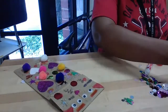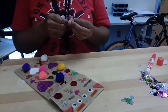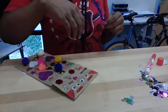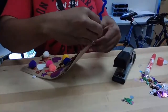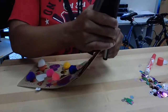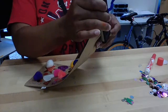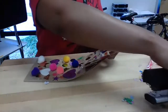All right. And I do have a pipe cleaner. So I couldn't find my pipe cleaners at all, but I did find one little lonely pipe cleaner. So I'm like, okay, I'm just going to add it to him, give him an antenna just right here, smack dab in the middle. I'm going to use a stapler to staple with this. But I'm sure you can glue the pipe cleaner, but it would probably need a little bit more time to set and stick.